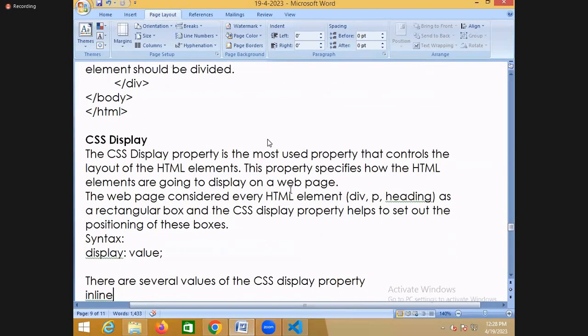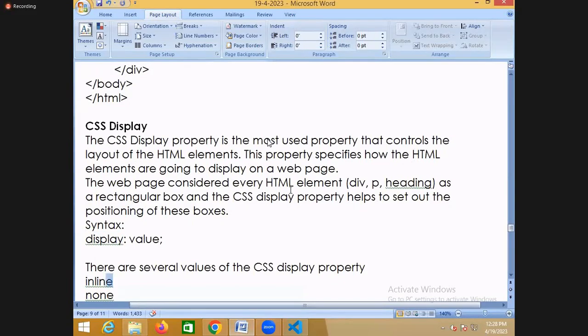Display property. Display is followed by which one? Value. Before that, you have to use which one? Selector. Which selector? Element selector, ID selector, right? There are different values assigned to the display property.